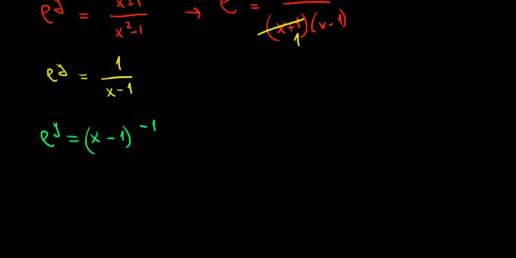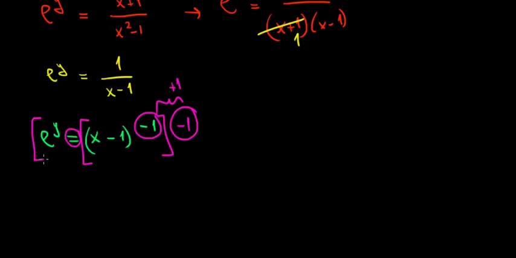To get that, we could just take this whole thing to the power of minus 1 again, because we would multiply minus 1 with minus 1 and that would give us the positive power we're looking for. But remember that this is an equation, so anything we do on the right side, we must do on the left side as well. So we take e to the power y to the power minus 1 as well.